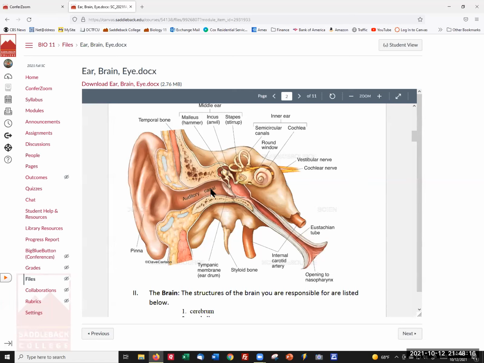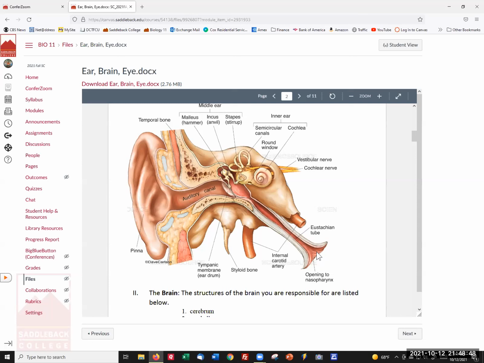Before our ears pop, we actually don't hear quite so well. It's muddled, it's fuzzy. Once our ears pop, all of a sudden, oh yeah, it sounds good again. And what happens is the air, which is under lower pressure as you go up the road, is allowed to come out of the eustachian tube. The eustachian tube has to first open. It's not open all the time.